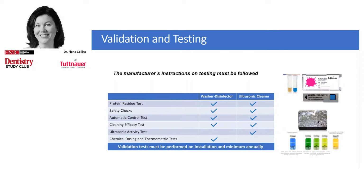Ultrasonic wands can also be used. You see another example here in the bottom row, and this is a recent test, and this is vials with dye. So it starts off blue. If the process is effective, it turns to yellow. This test involves placing the vials at prearranged distances per the instructions for use, and then running the ultrasonic cleaner for the time indicated, finishing the ultrasonic cleaner, and then checking to see whether the dye color has properly changed from blue to yellow. So this is another example that's available in some areas.